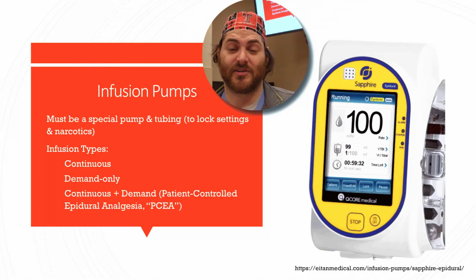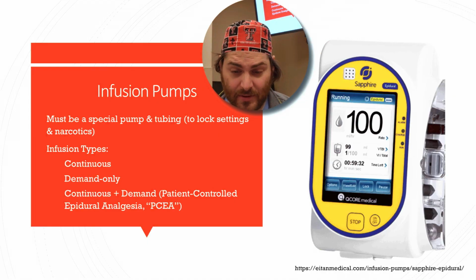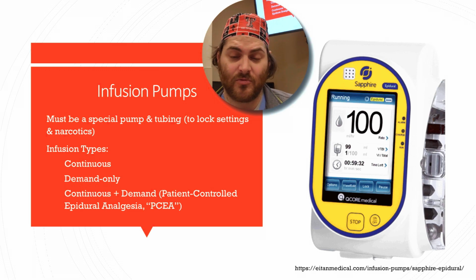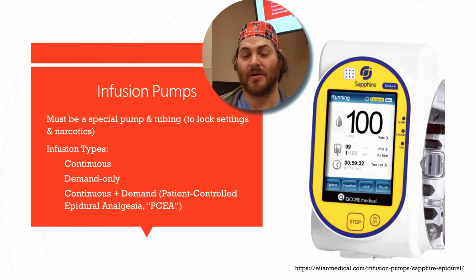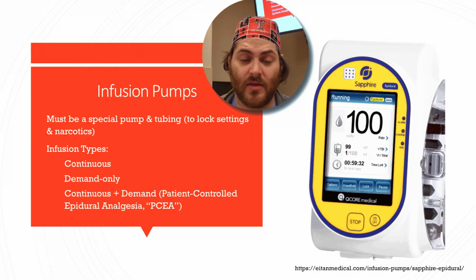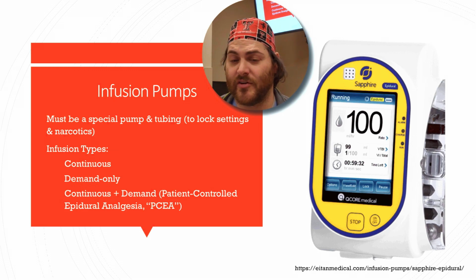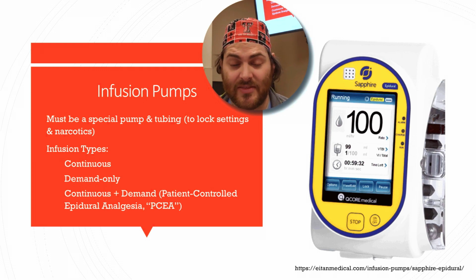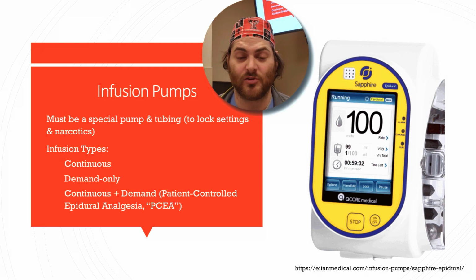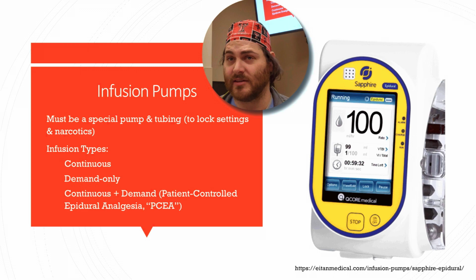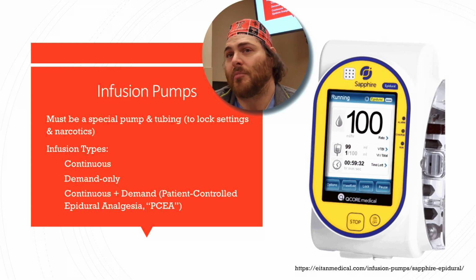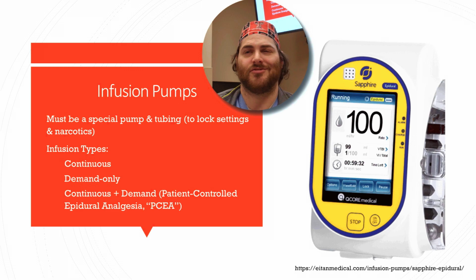Here's what our infusion pumps look like here. This is a Sapphire pump. I don't know if it got bought and changed names, but I remember them being made by Sapphire. These are not the same as IV pumps. They're very different. They have different tubing and different ways of delivering fluid through that tubing. Most of these come with a lock box. If you put narcotics in a local, you have to keep it locked up per CMS, JCAHO, etc. You can't just have narcotic hanging out in the patient's room, even though it's really low.